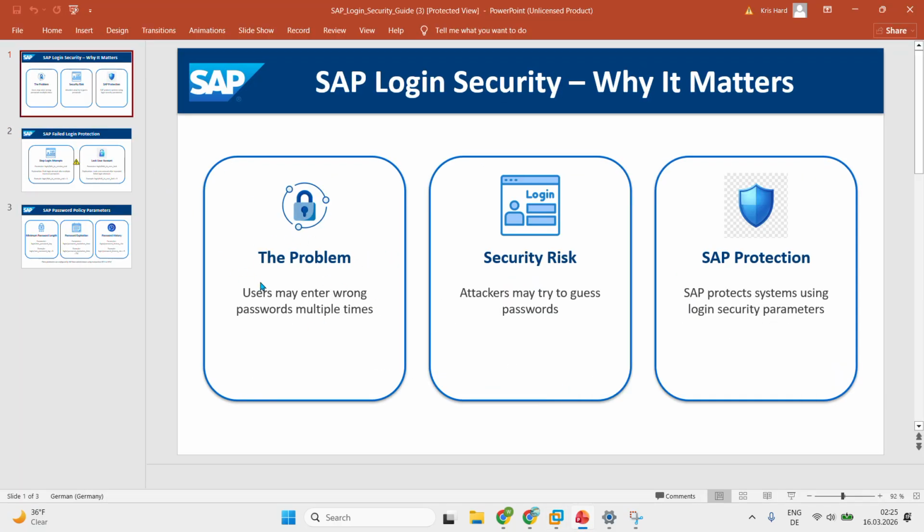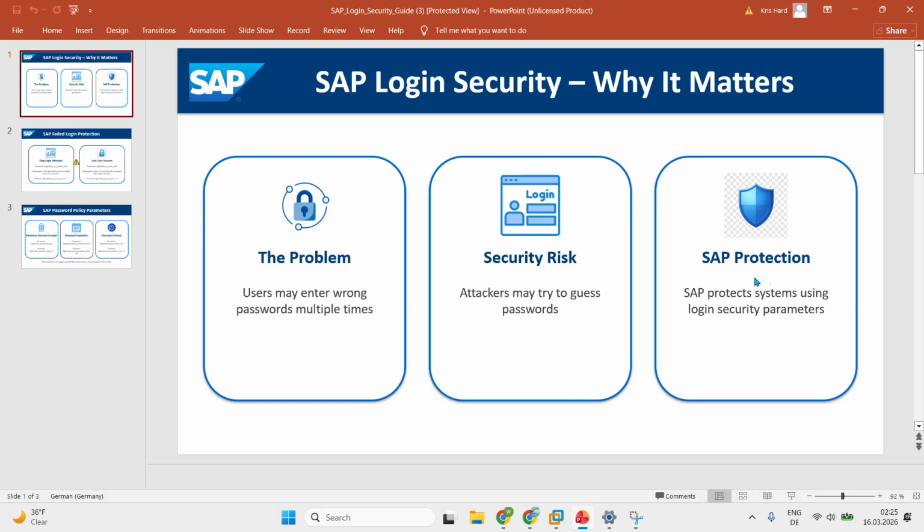Like we said before, there are logon issues and reasons behind them. When a user logs on three times with the wrong password, the session closes because it's a security risk. It's the standard way, three times, to prevent any attacker or anyone with wrong motives from trying to guess passwords.